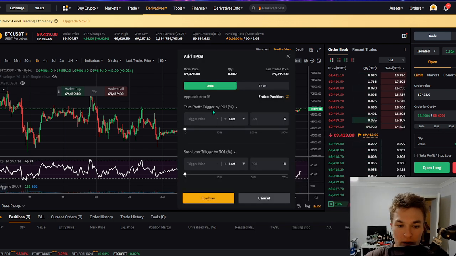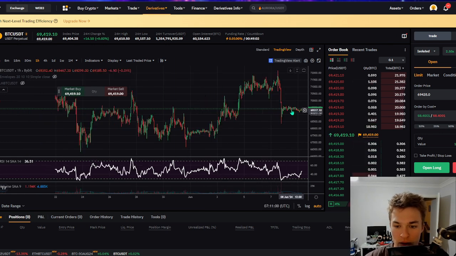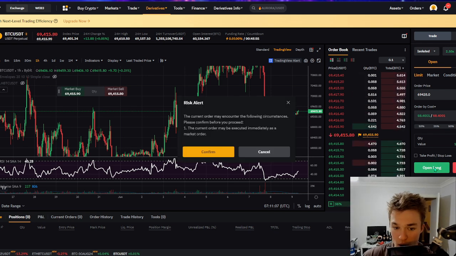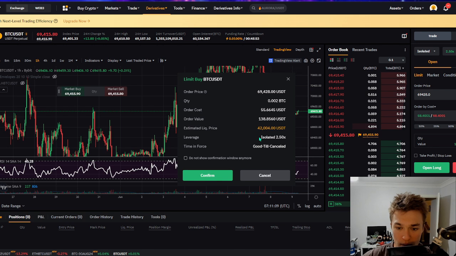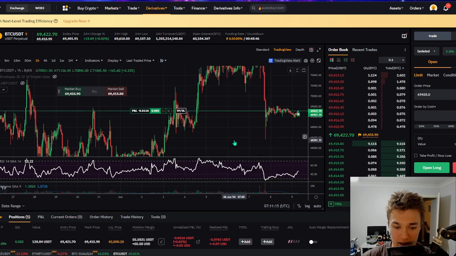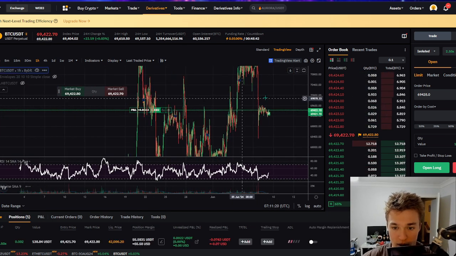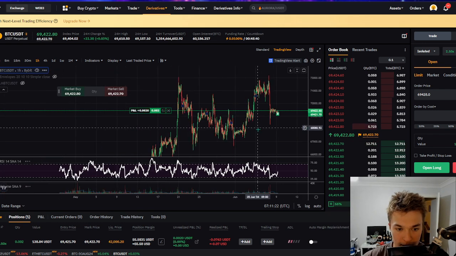Now we can also set stop loss and take profit, which you can do if you really want to. I don't know if I can be bothered right now. This is just going to be a quick trade. So we'll set this up. Go open long. Yep, confirm. And there we go. Order price, and so on. Estimated liquidation price, we'll go through that in a second. Confirm, and there we go. Boom. And as you can see now, we've got our purchase price for our Bitcoin.